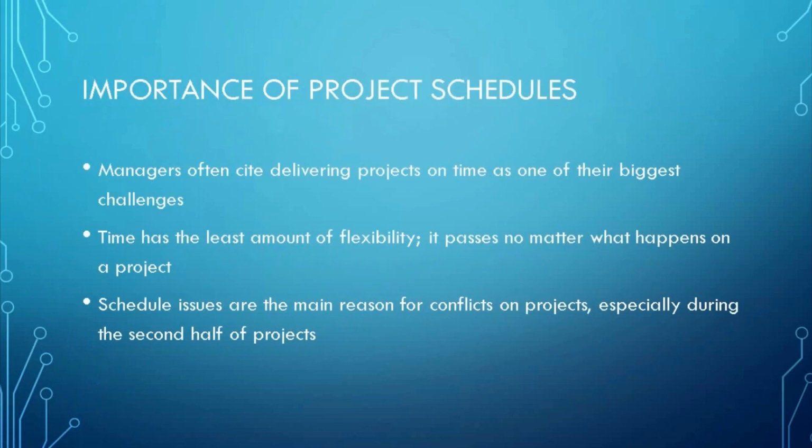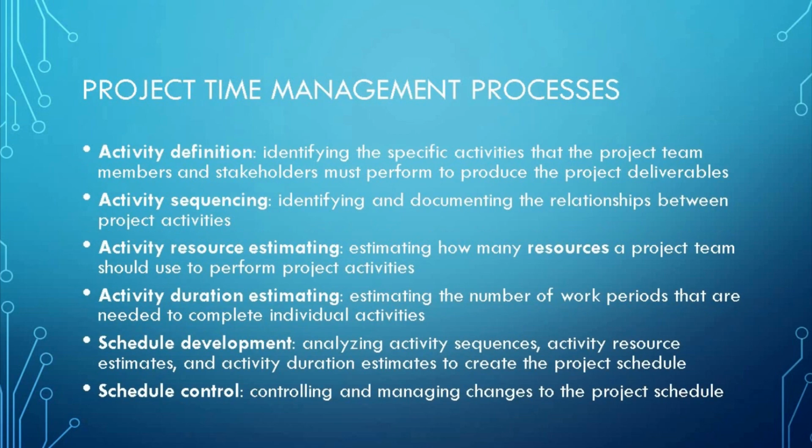As you can see on the screen, project schedule is important because effective project scheduling plays a crucial role in ensuring project success. To keep projects on track, we have to set a realistic time frame. The project schedule is used to estimate what resources are needed at what time and for how long. We have to take note of the project time management processes.